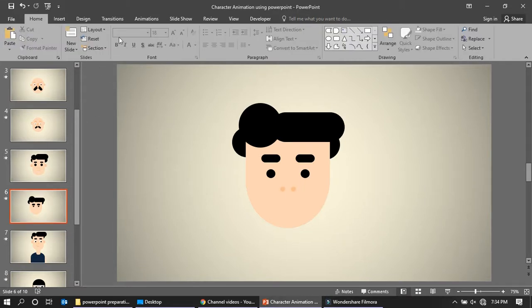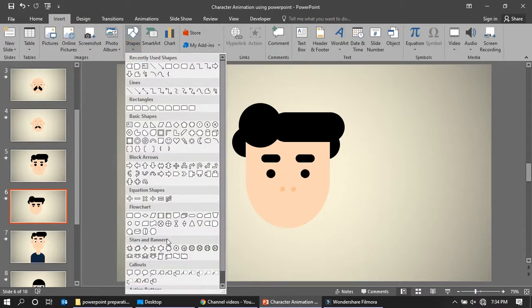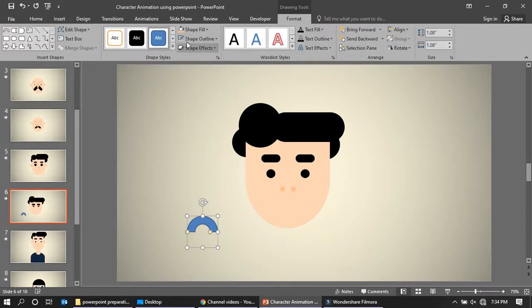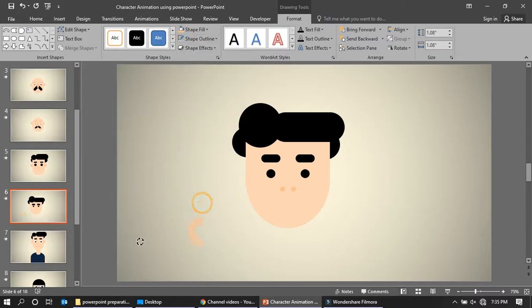And for the mouth part, just go to insert shapes. You can use something like this over there for the mouth, like this. Imagine this one. So again the color of this one, no outline, just turn it the opposite way, make it a bit smaller, just keep it over here.